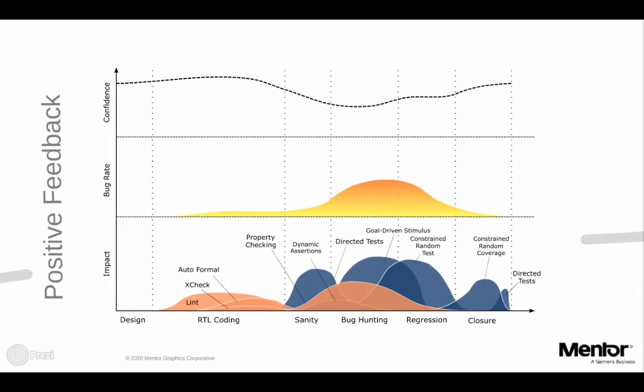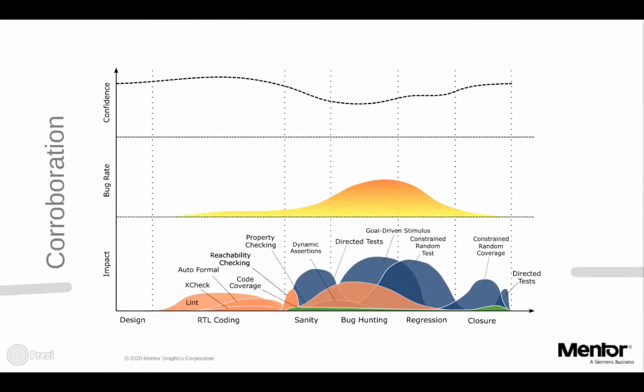To even that distribution further, we can add goal-driven stimulus. Now, I like this as a positive feedback progression because the goals make it easier to understand what positive outcomes we have seen from our design. So I see it as being similar to constrained random with respect to rigor, except that having goals essentially means that the functional coverage is baked in instead of being an extra step.